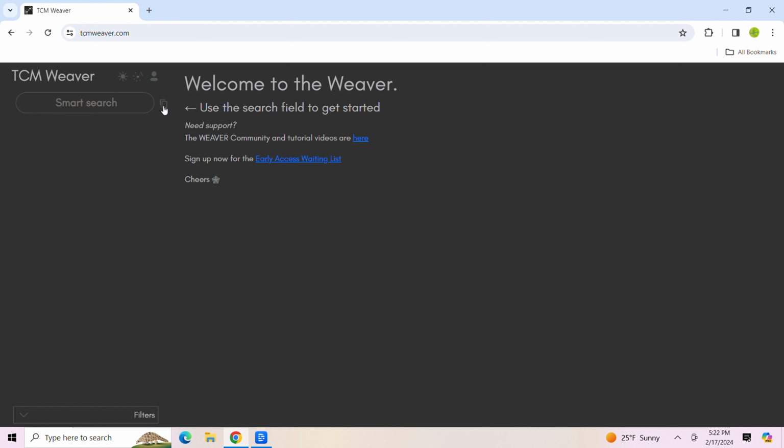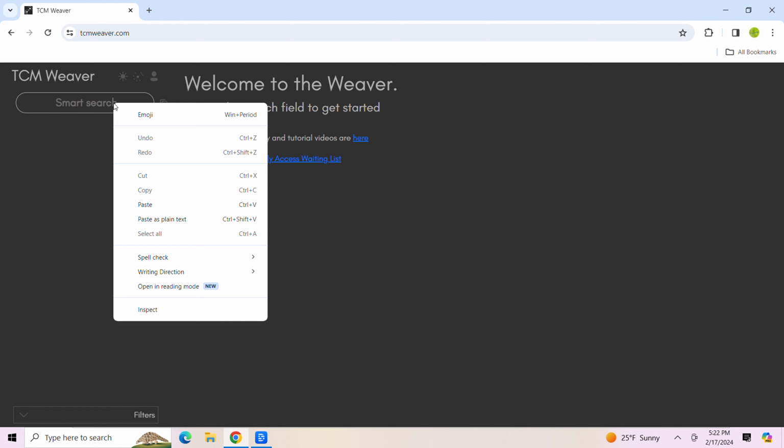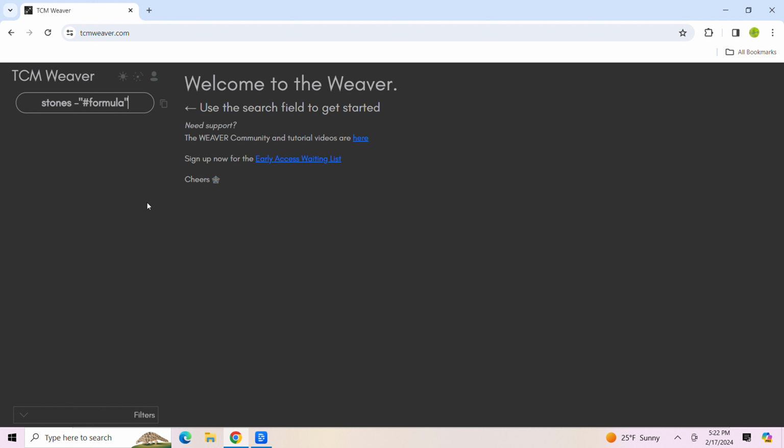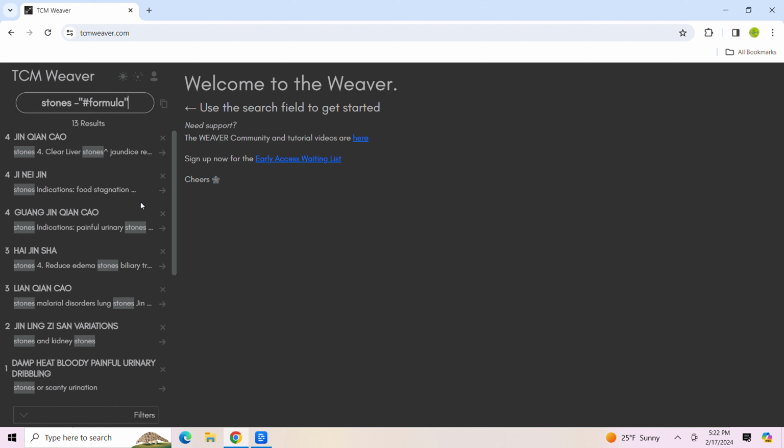And then this little icon to the right of the search bar is a copy icon. Let's say you're doing a search and then you want to go do a second search without opening up a new browser. You can clear your original search, do your second search, clear that, then come back and simply paste the results from your first search, and it will bring all of your results back up.